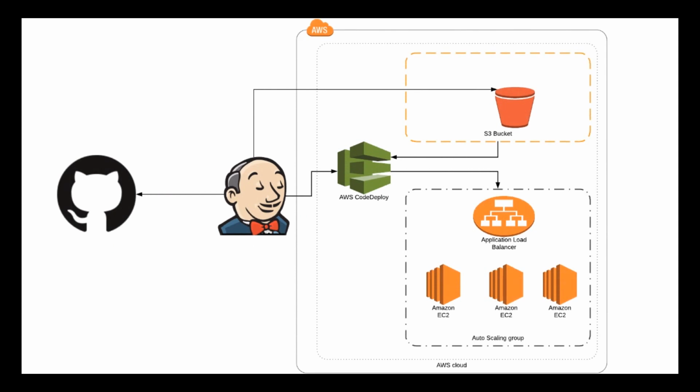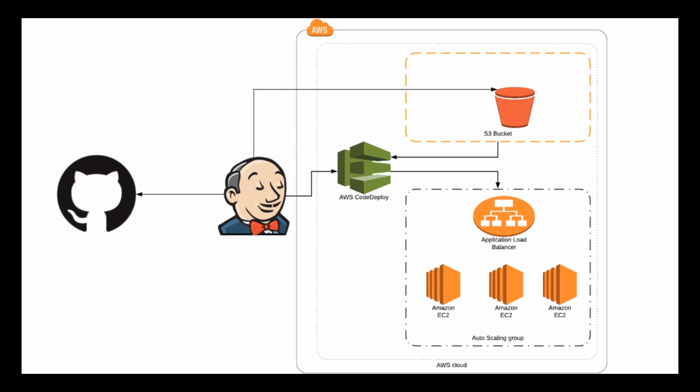In this video we are going to see how you can deploy your code on EC2 instances which are behind the load balancer or autoscaling group. As you can see in the diagram, Jenkins is going to play a vital role in this use case. The Jenkins job will create a build of your source code, archive it, and put it on an S3 bucket. At the same time, it will trigger your code deployment. Using that deployment, CodeDeploy will deploy that code on all the running instances behind the load balancer or autoscaling group.